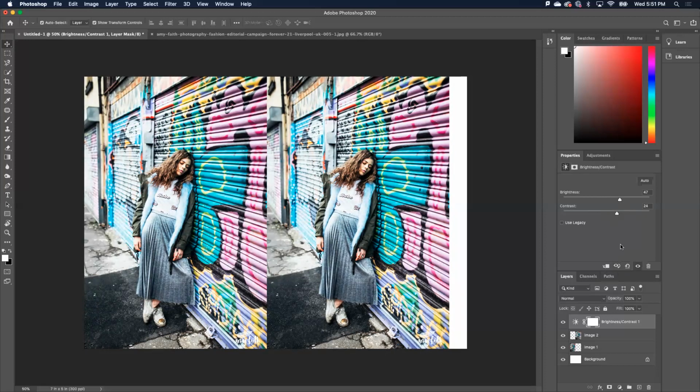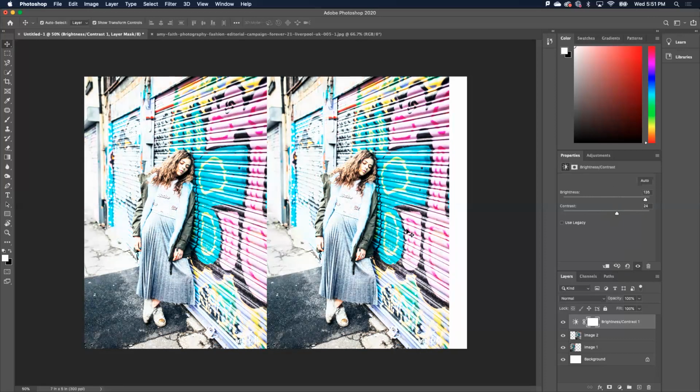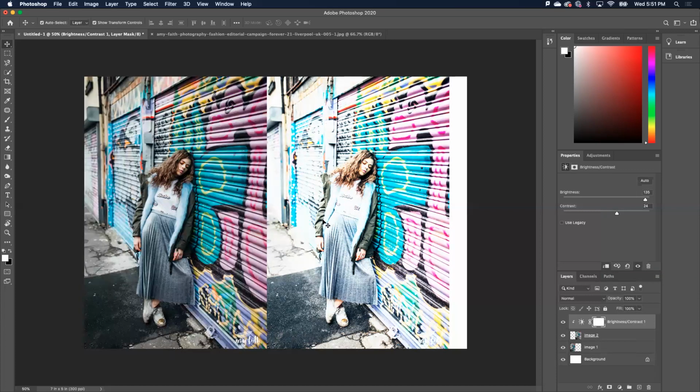Another thing you want to keep an eye out for is when you add an adjustment layer. As you can see, when I'm increasing my brightness, it is affecting all my layers below it. So it's affecting both image 1 and image 2. But I want to leave image 1 as the original image without any changes. And to do that, we are going to use a clipping tool. So this adjustment that we've just made, we are going to clip it. And for that, you just hit this little icon here. If you click that, you see what just happened.